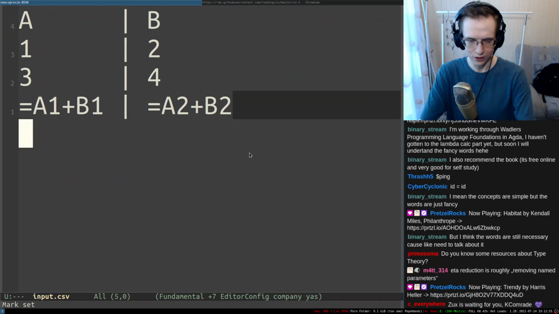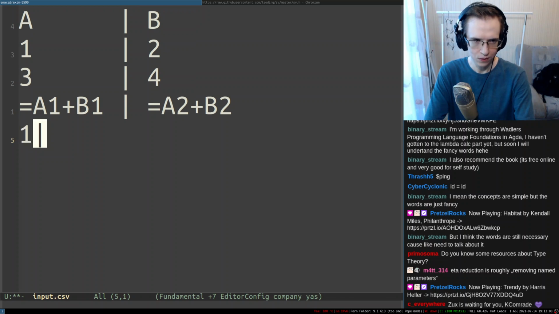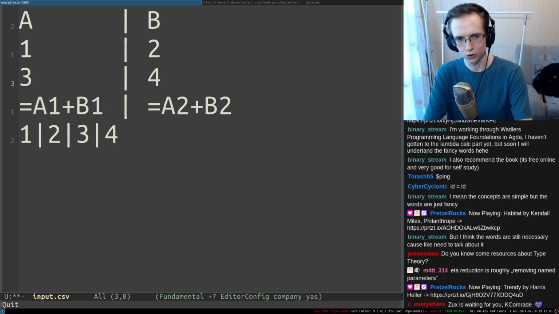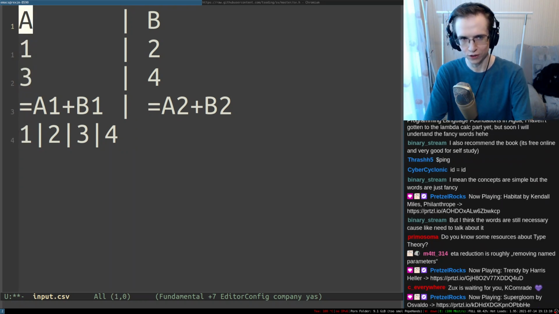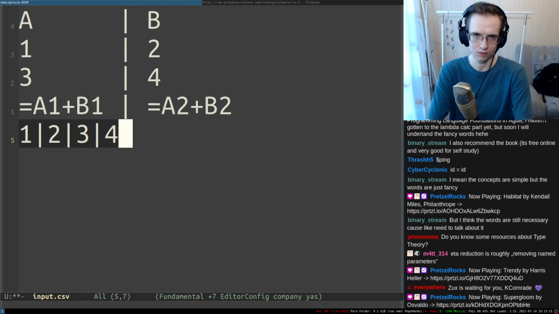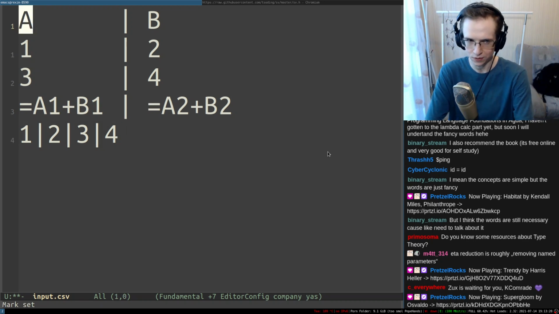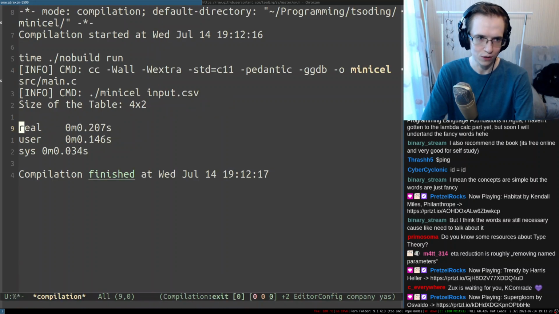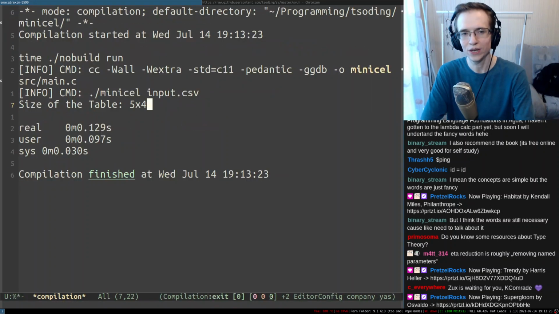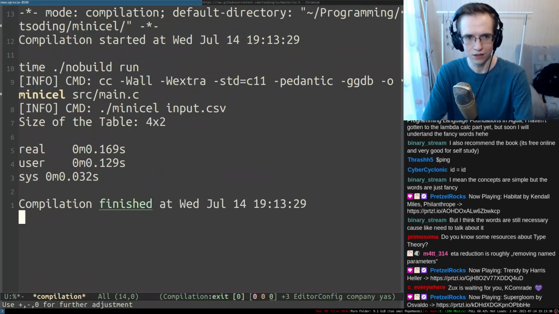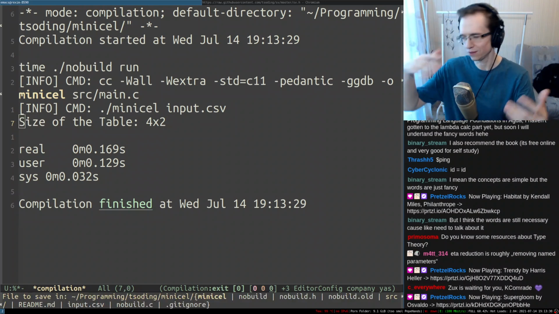So, and also here's the interesting thing. If I add something like 1, 2, 3, 4, the amount of columns should become 4. Right, essentially, if you have some of the rows that don't have enough columns to fill the maximum one, they're gonna have an empty value, right? They're gonna be assumed to have an empty value. Right, so if I now rerun this entire thing, now we have 5 by 4, and it was 4 by 3, right? So if I remove this row, now it's 4 by 2, right?